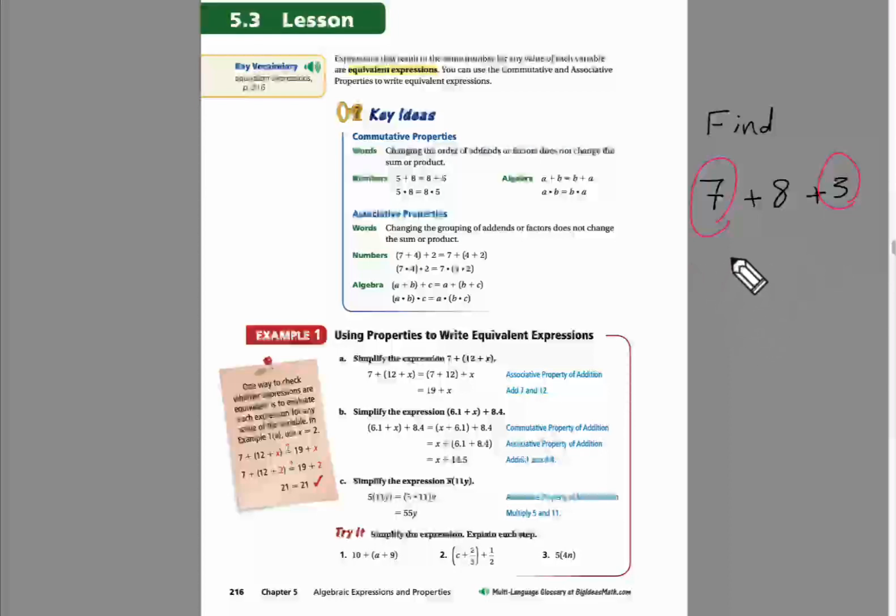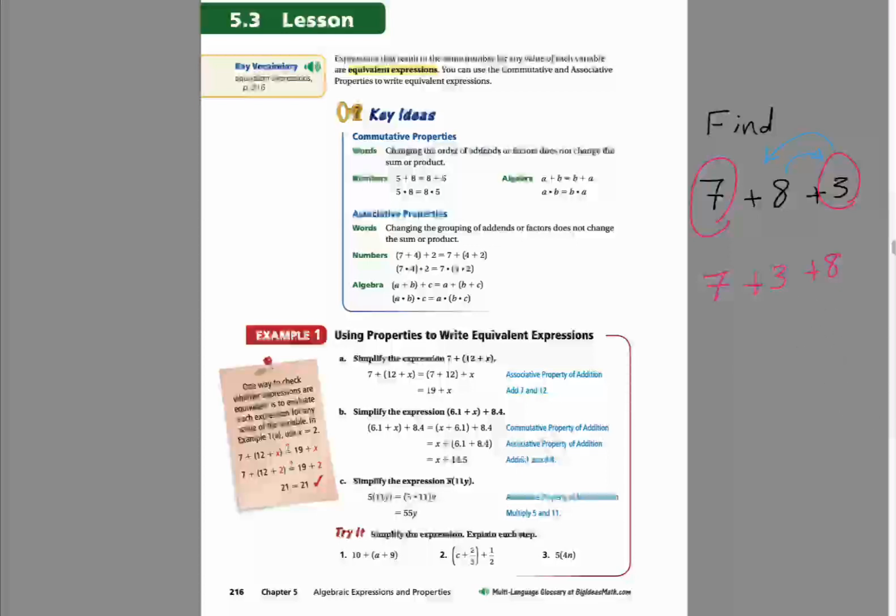You said that we will add 7 plus 3 first, because in this case we get 10. So you need to add 7 plus 3. So I will get the 3 next to the 7, right? Like this? Yes. 7 plus 3, then plus 8. What is the name of this property? You changed the order. You get the 3 here and the 8 here. Okay, we call this commutative.